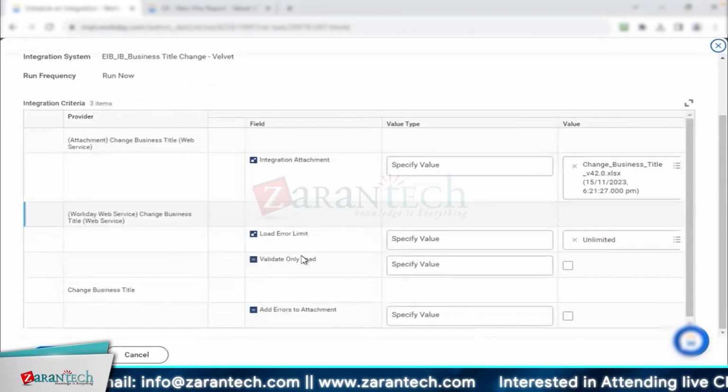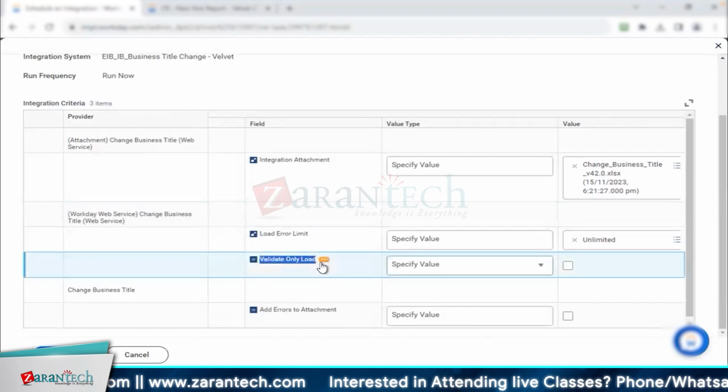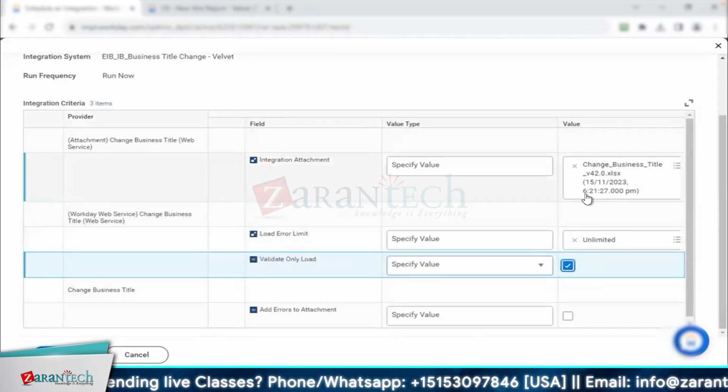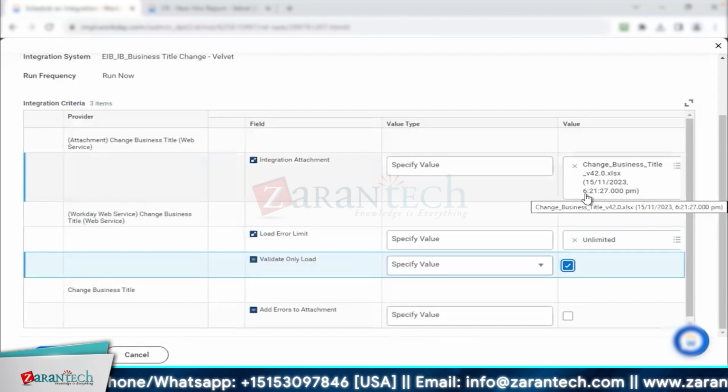And nothing else to do except for this validate only mode. Now, validate only mode, what it does is it checks for any errors in the formatting of the data that you have, like date formats, employee IDs, or even the spreadsheet key if that's not in the right order. So enabling this, think of running the EIB in a bubble which tells you all the errors so that you can go back, fix it, and then run it again. Make sure your EIB is error-free.